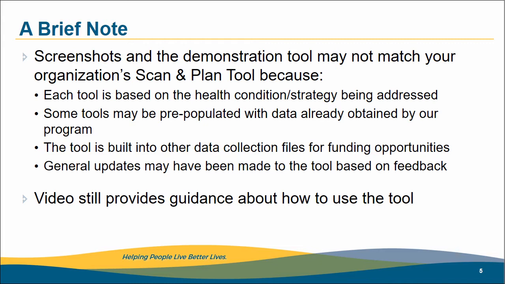Second, sometimes files can be pre-populated with information and data our program has already received. We primarily do that as a way to streamline data collection for organizations, though it also helps us validate the information that we've already obtained. Third, there may be additional tabs within your Scan and Plan tool, especially if you're applying for a funding opportunity through our program. This allows our program to collect additional baseline data needed as part of the project period. Finally, it could be the case that we've made general updates to the Scan and Plan tool based on feedback we've received from organizations who've utilized the tool.